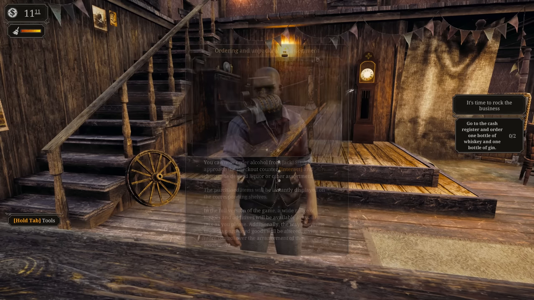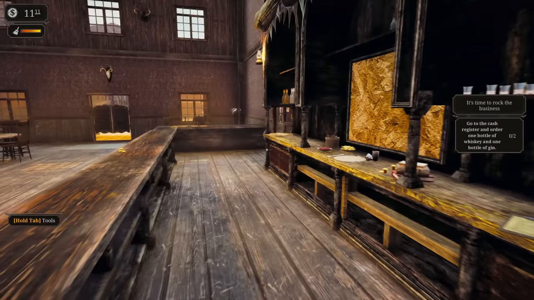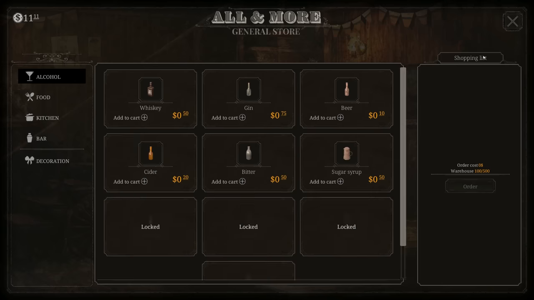Okay. Go to the cash register and order one bottle. Where's the cash register at? Oh. One bottle of whiskey.